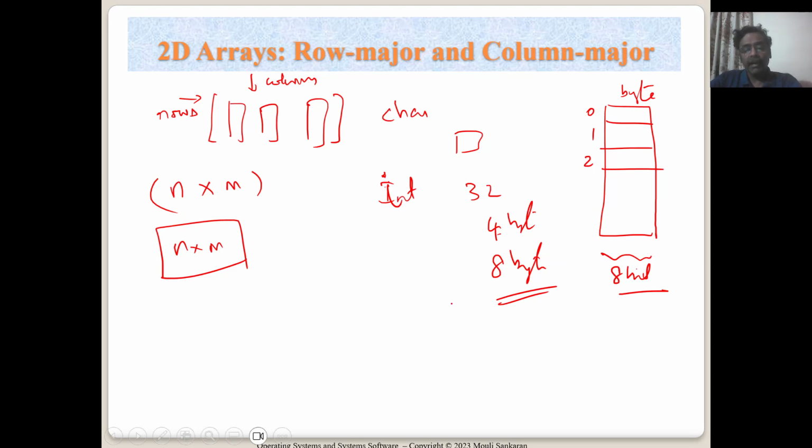When I have an array of double, that also will be 8 bytes. So it depends on the type of the array how many bytes each element occupies.